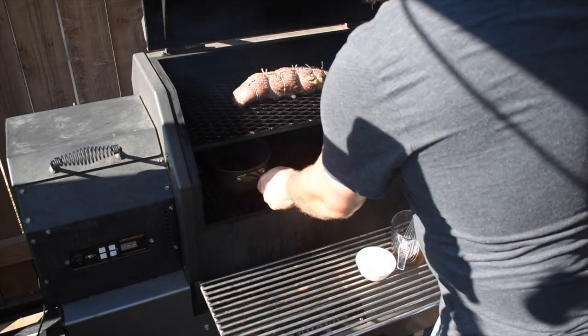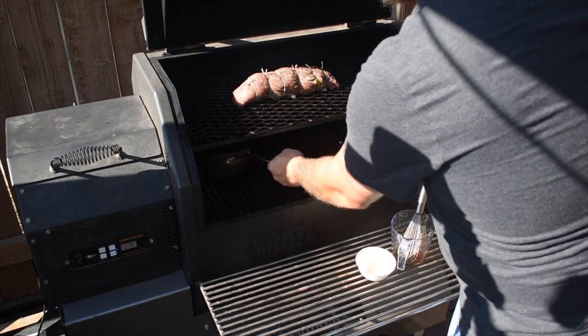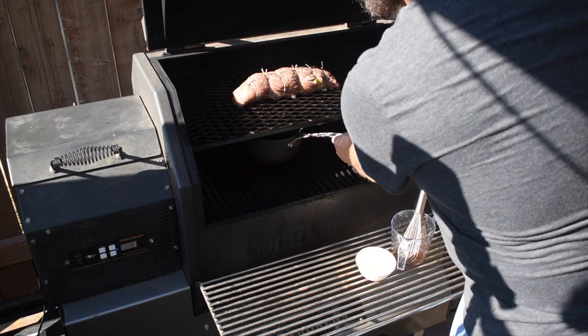And then we're just gonna throw this on right underneath the steak here. You know what? Let's throw it right underneath. Get some of those drippings off the steak, make it even that much better. So like I said, we're gonna let that simmer for about 15 minutes. We'll pull it off, let it cool down, and that's just gonna be great over these little pinwheels that we're making. So yeah, see you guys in a second.